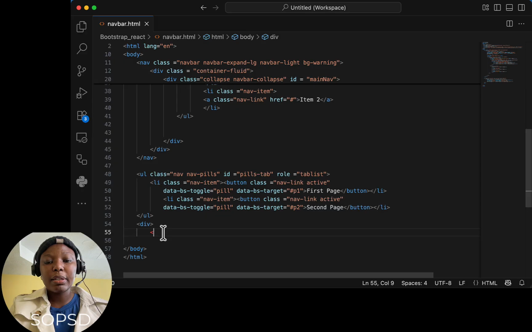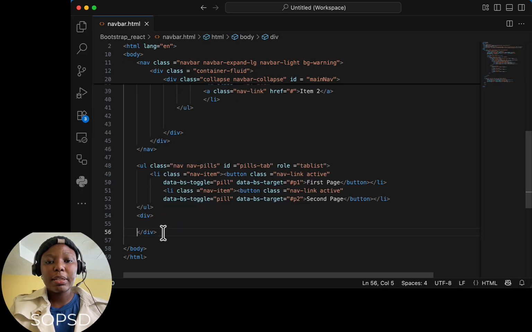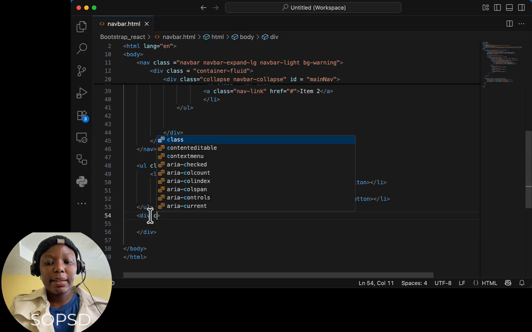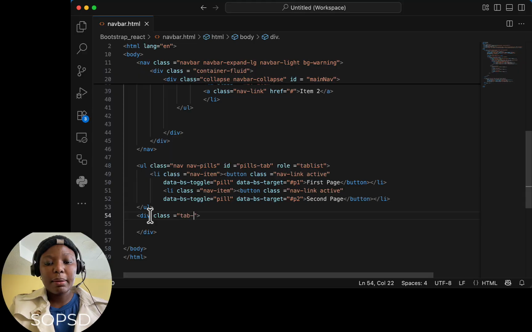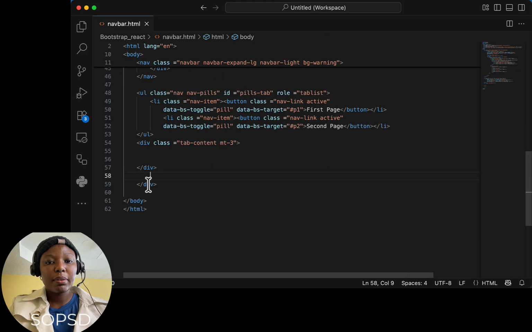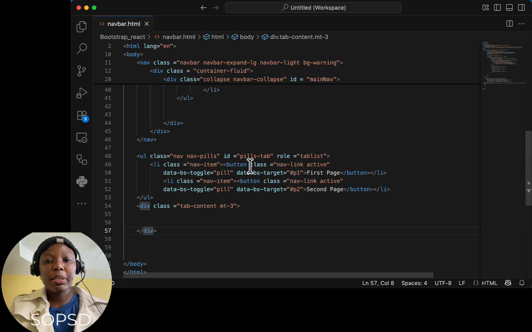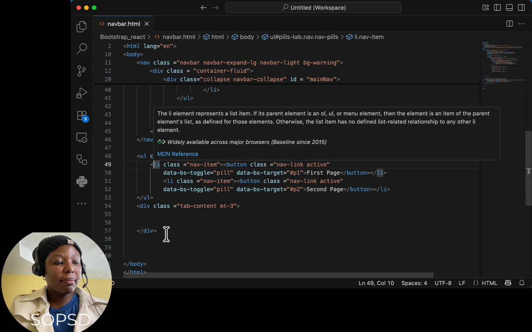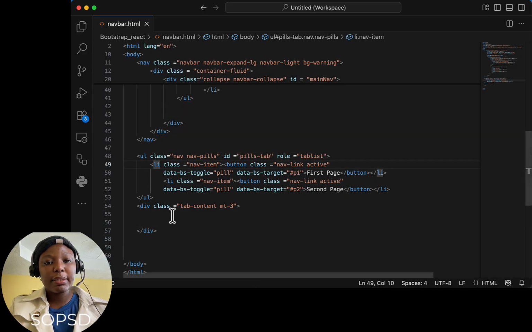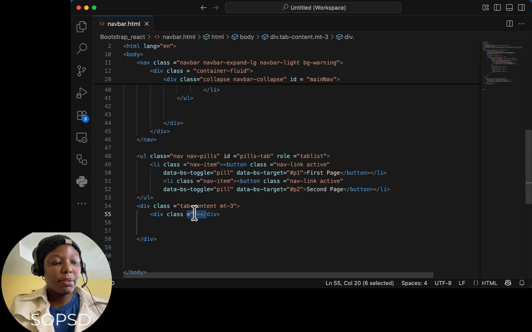So you can style this further to have a tab page here. Let's say we have a div, and now the class here will be equal to tab-content. We'll close the div, and now we'll have the two pages. One of the pages will be linked to the first list item and the other to the second list item. So let's have two pages here. We'll still use the div, and the class here is going to be equal to tab-pane, like this.